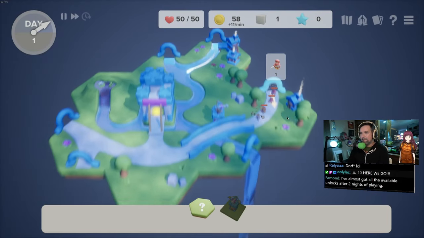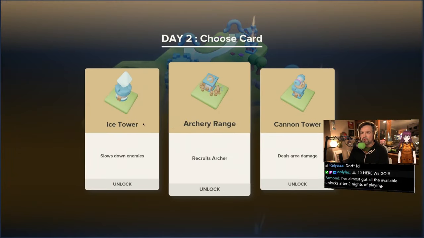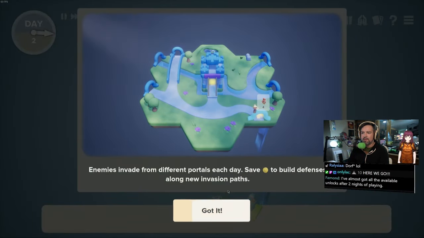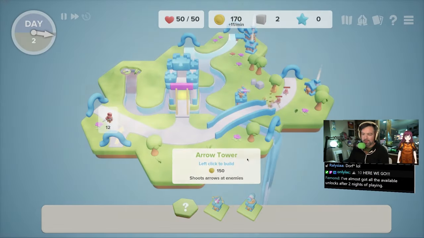We'll go this way with that. There. I'm gonna wait, I don't wanna build another one until I know where the enemies are coming from next. Slows down enemies, recruits an archer, cannon tower, deals area damage, it's good air cannon tower. And enemies invade from different portals. Save money to build defenses along new invasion paths. That's basically what I was talking about. All right, cool.